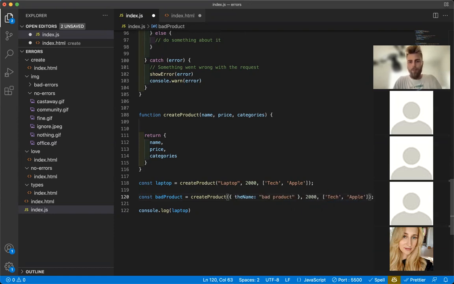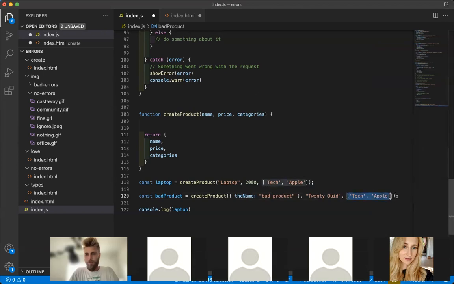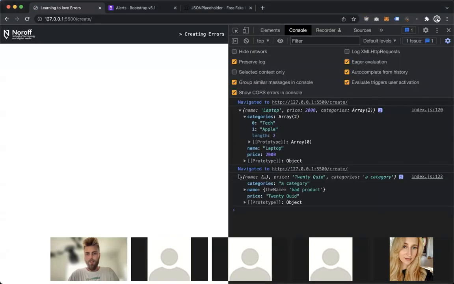The price is going to be a string, 20 quid, and the categories are just going to be one. Okay, clearly this is not how we want our function to be used, and it produces something that works, as in doesn't throw an error.